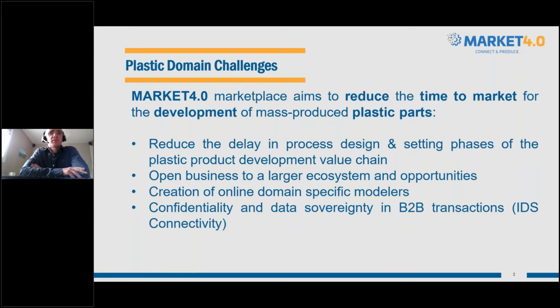The objective also of this marketplace is to open business to a larger ecosystem and opportunities, mostly for SMEs. We want also to create online domain-specific modelers to create digital twins. So this is the application that will be demonstrated. And all this in full confidentiality and with data sovereignty rules, thanks to IDS connectivity.